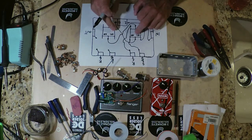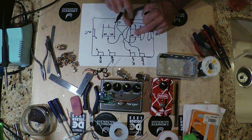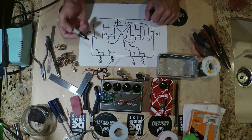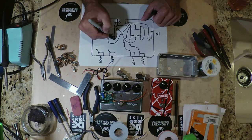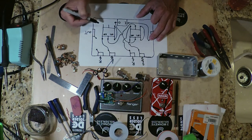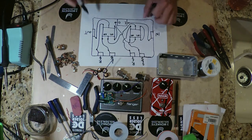So if we follow the signal chain further, when you have the switch activated, the return then comes to here. This terminal connects with the common and then heads to the secondary loop. All right, so now we have our affected signal present in the chain. Now for the second one, we're basically doing exactly the same thing as the first, right? So we're going to connect our terminals here for our normally closed, non-affected. We're going to connect our send for the Phase 90 side right there to our send side on our normally open terminal. And we're going to have our return coming right here, normally open, and then our common going to the output of the box itself.